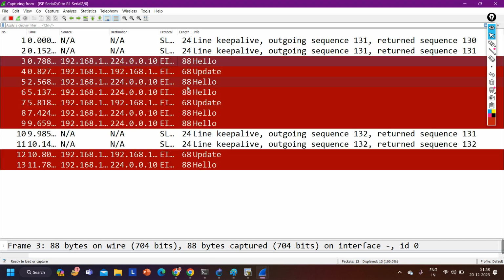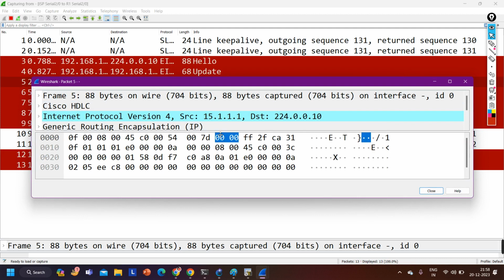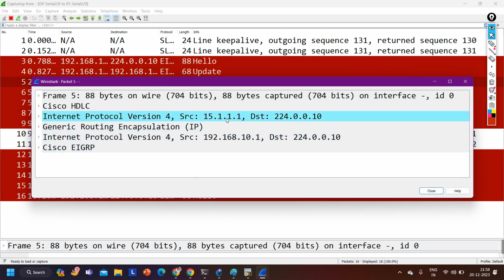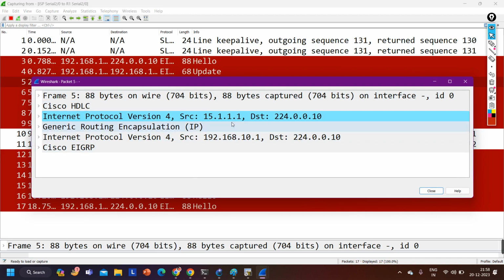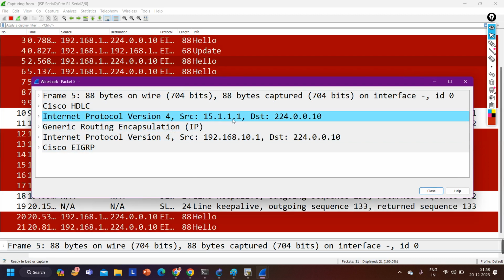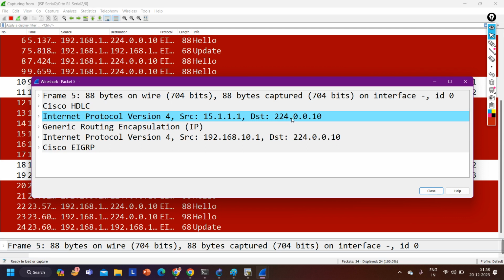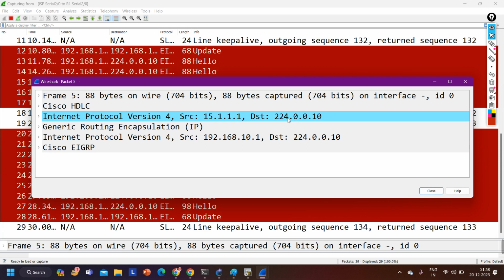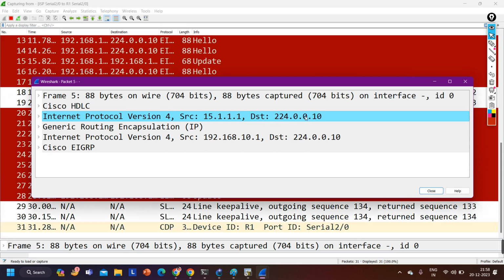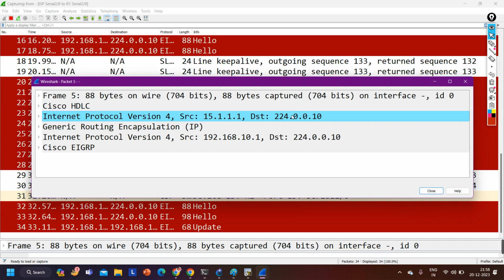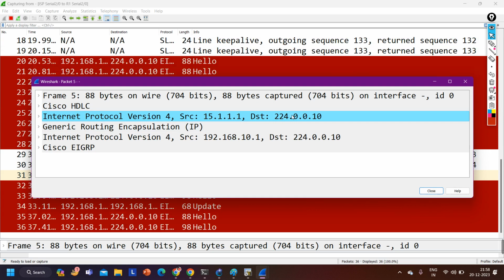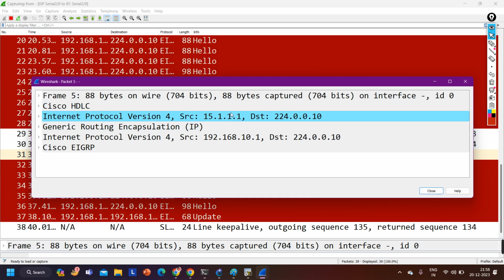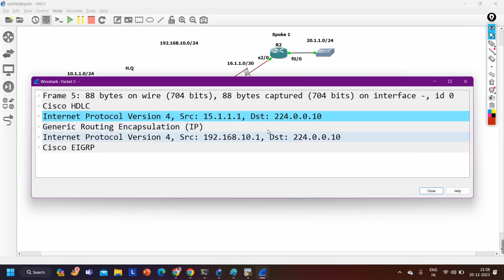See, this is the hello message again. In the hello message of router 1, destination is multicast. In the outer header, here destination should be what? 16.1.1.1. Otherwise the ISP will discard this packet, yes or no? ISP will not forward the hello message of router 1 to router number 2, because router 1 is forwarding hello messages on the multicast address in the inner header and also in the outer header.